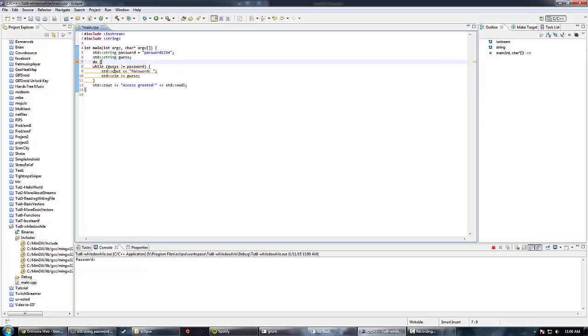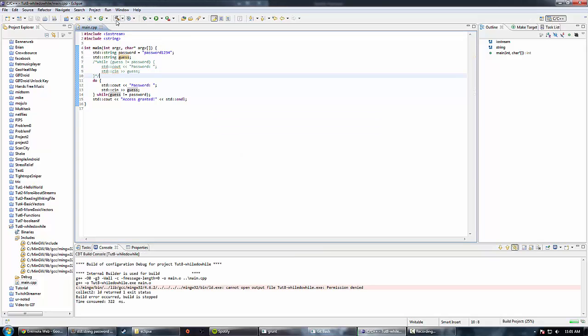Actually, I want to keep all this code since I'll be posting these samples, so I'll just comment this out. So we'll have a do, and then while guess does not equal password. And in here, we'll have this exact same code. So this should do pretty much the exact same thing, except this condition will be evaluated last, so it won't be hit until the end.